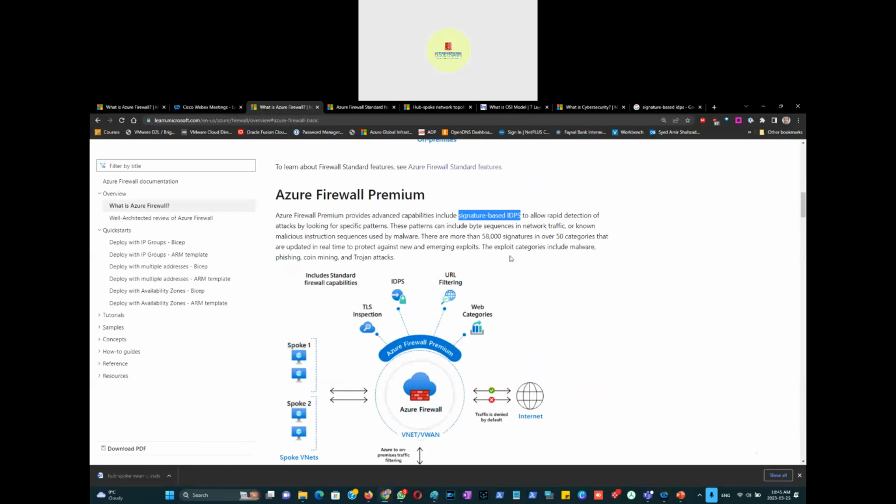And if it's not a regular employee connecting, it will know that somebody else posing as an employee, or somebody else at other times, is trying to connect, which is against the pattern of how regular employees are connecting to the company, right? So these patterns can include byte sequences in network traffic or known malicious instruction sequences used by malware.